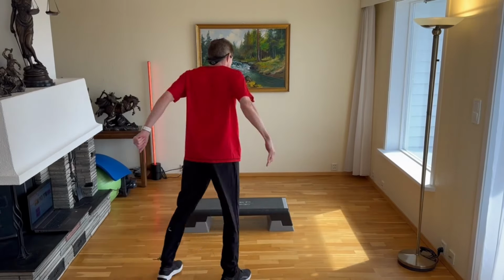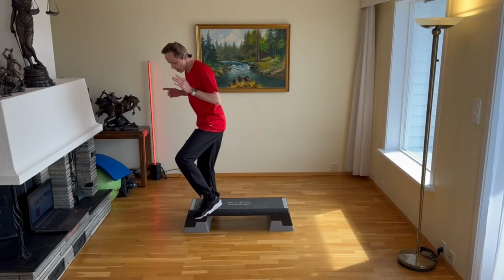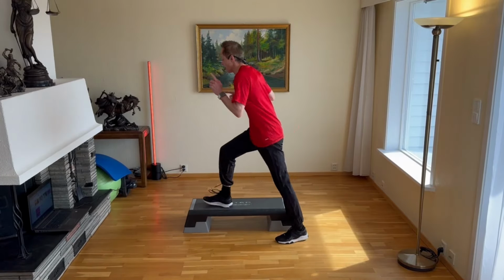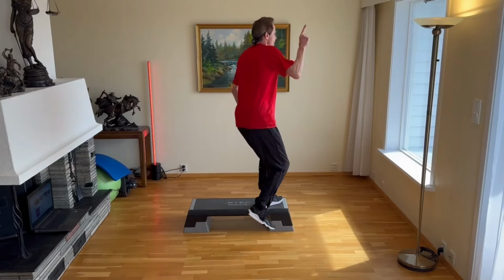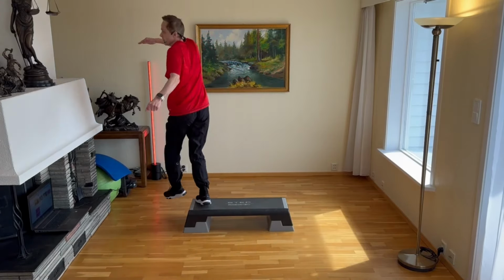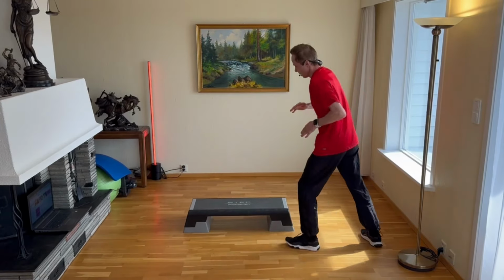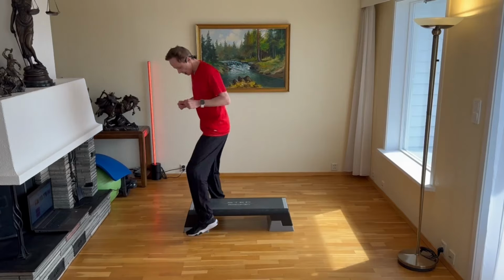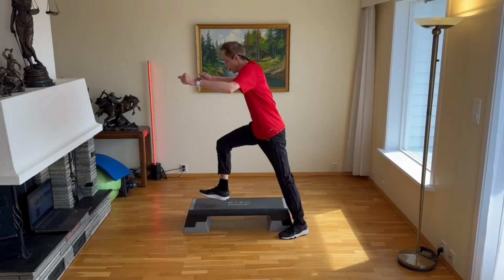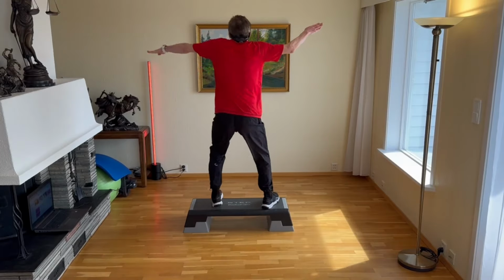Okay, knee lift. Chasse straddle and backwards. Knee lift, knee lift. And knee. Okay, try again. Chasse, chasse, knee lift. Chasse, straddle. Backwards. Knee lift. Knee almost there. Again.